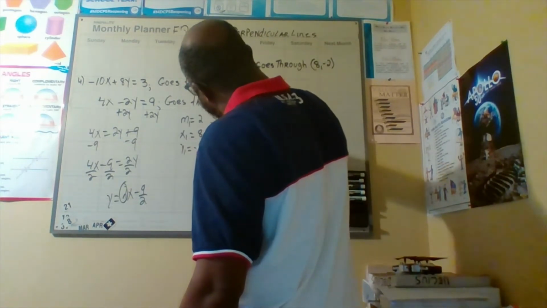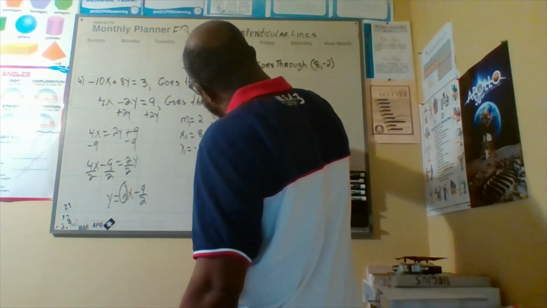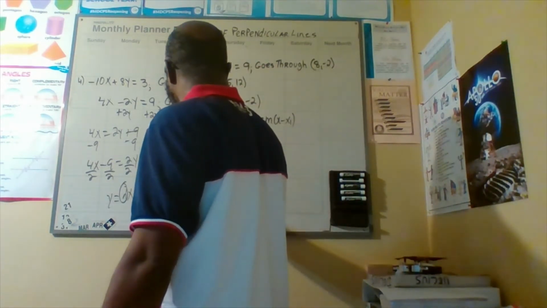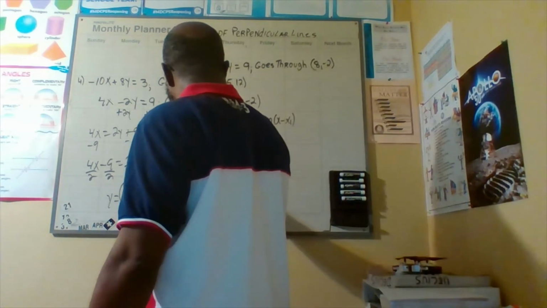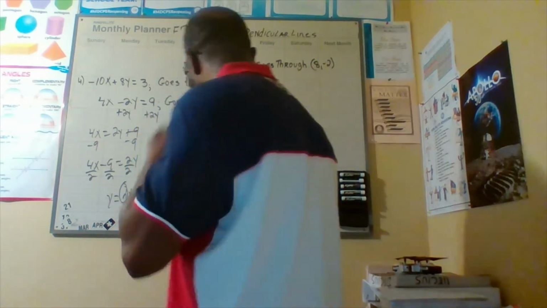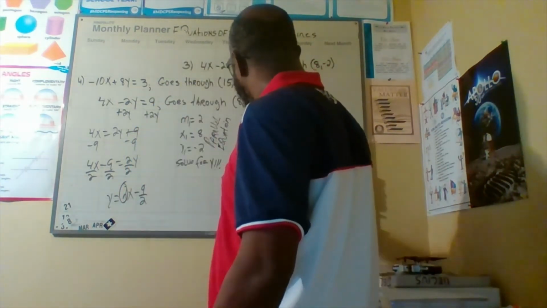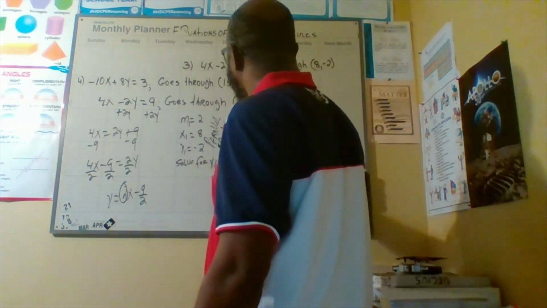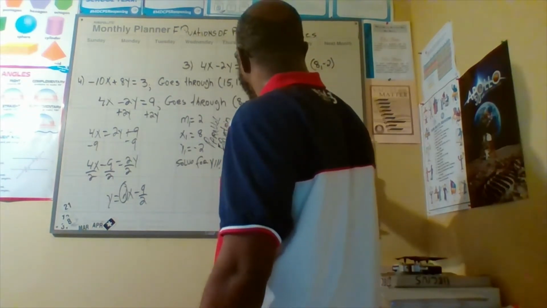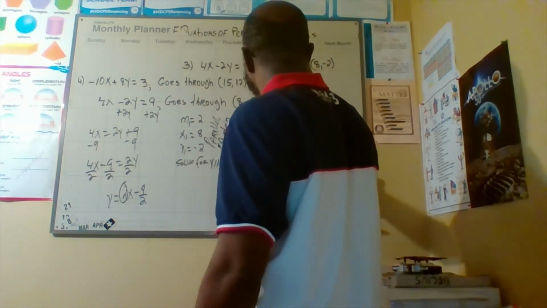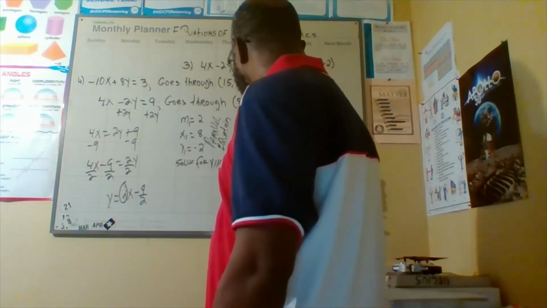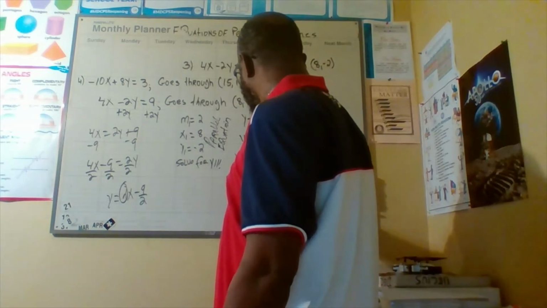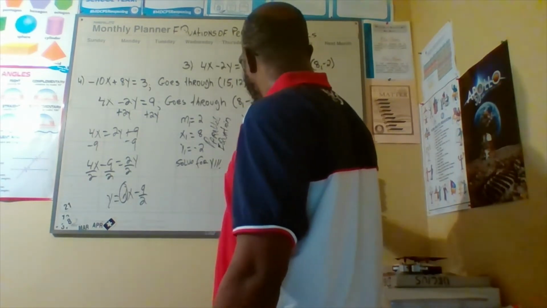Then you will have y minus y1, which is -2, equal this, which is 2 times x minus x1, which is 8. It's beautiful when your slope is not a fraction, so you don't have to multiply both sides by your common denominator. Then you'll have 2x, 2 times -8, -16. Then you're solving for y, so you subtract 2 from each side. Then you will have y is equal to 2x minus 18. This is the equation that is parallel.